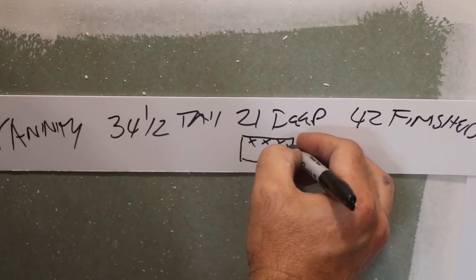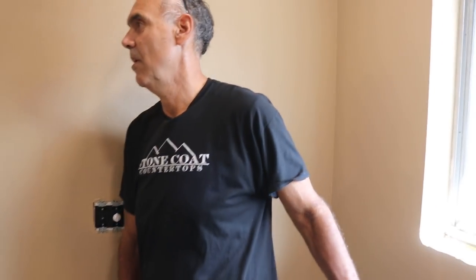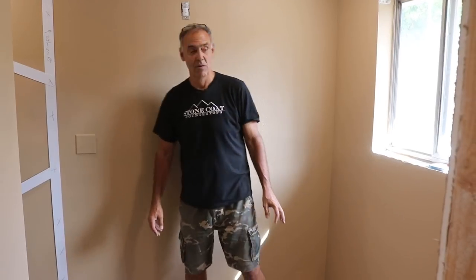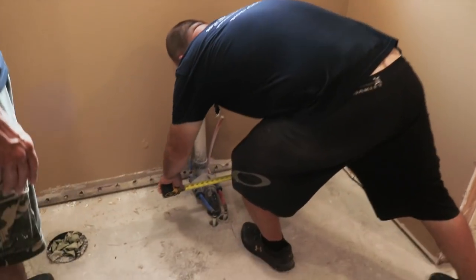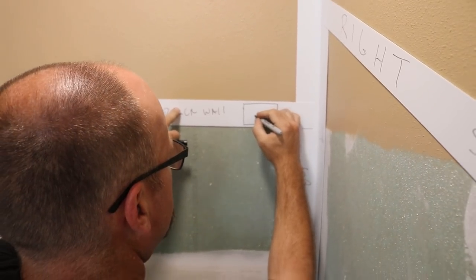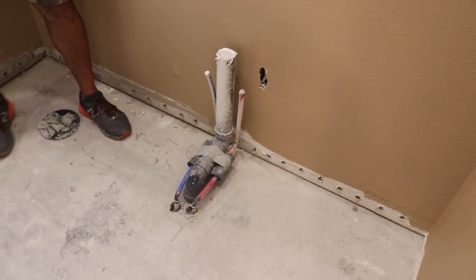This is the front and this is the edge I need done right there, so now I know it's a left side exposed. One other thing we need — a window sill. I pulled the sheetrock off because a window sill would look great. Do you want the sink kicked over here to the left? Yes. And then a drawer bank here? Yeah, I was thinking one drawer and then open shelves. I'm going to get your center point to the plumbing — 32 and three-eighths to the center point — so we don't put stuff there that's important. The plumbing mess is six inches wide, so now I know don't put my toe kick supports there.